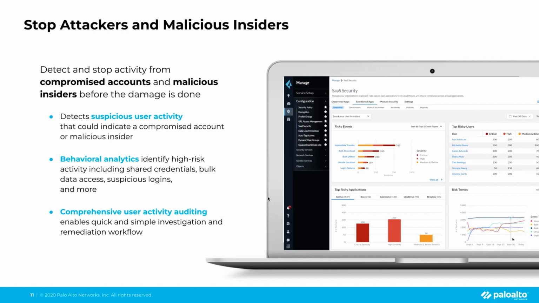We do advanced behavior analytics to identify high-risk user activity, things like sharing credentials and even bulk download. We've seen that this is also useful for user activity auditing. All the raw data that goes into this analysis is also available to you, for every user activity that you want to monitor through API and Sanctioned Apps. It's all available here too.